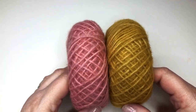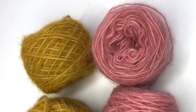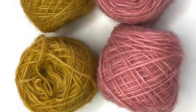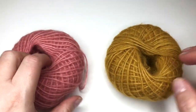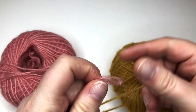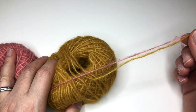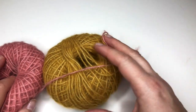So in our booklet, we recommend that you wind off 2 balls of each of these colours. So 2 balls of the yellow, 2 balls of the pink, because sometimes you're going to be holding 2 strands of pink together. Sometimes you'll be holding 2 strands of yellow together, and sometimes you will be holding one of each together. And trust me, it's just helpful to have 2 smaller balls of each colour available as you work.